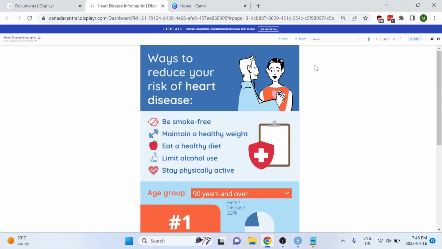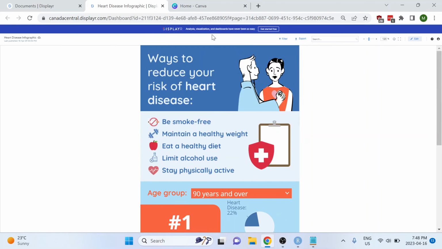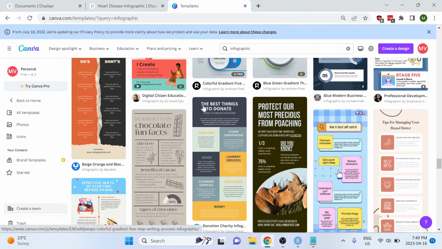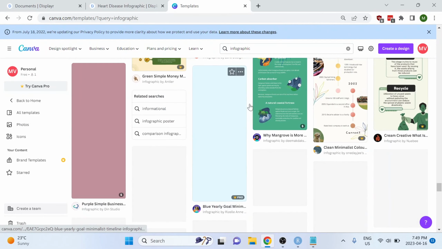To create the non-interactive aspects of this infographic, I used a Canva template, which I found by just typing infographic into Canva and then scrolling and looking for one that I liked the look of.